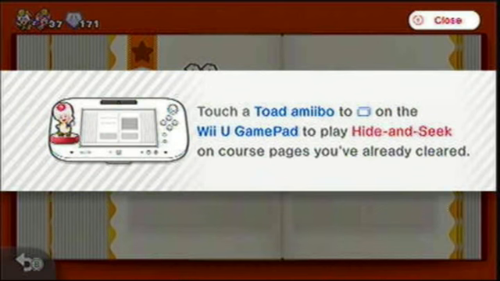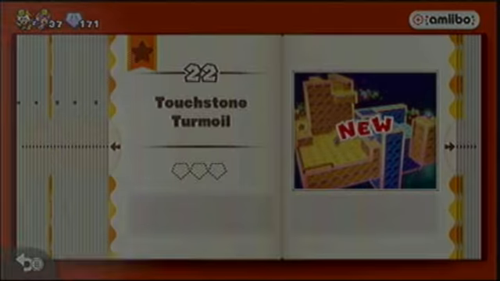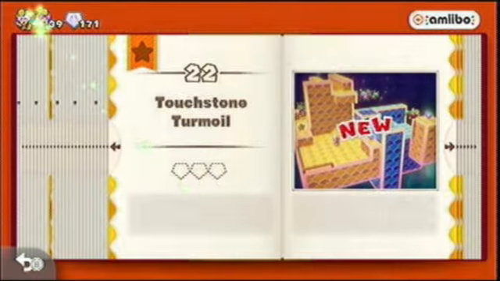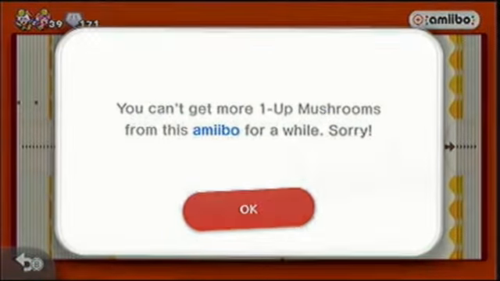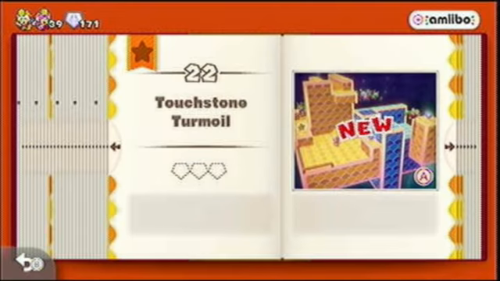I believe there's also another thing, though. If you tap any other Amiibo, you will get a little bonus. For example, I currently hold a Yoshi Amiibo, so let's just see if that works. Yep, as you can see, I'm just getting 1-ups. You can't get any more 1-ups from this Amiibo for a while, sorry. So yeah, I'm just using my Yoshi Amiibo here, and it gives me extra lives, so that's pretty nice.